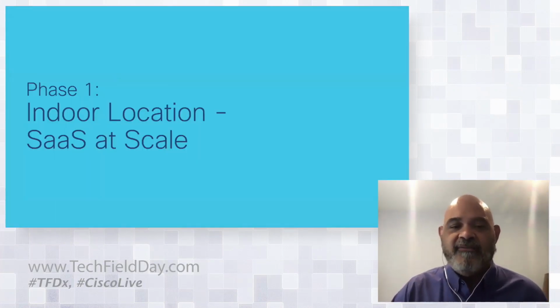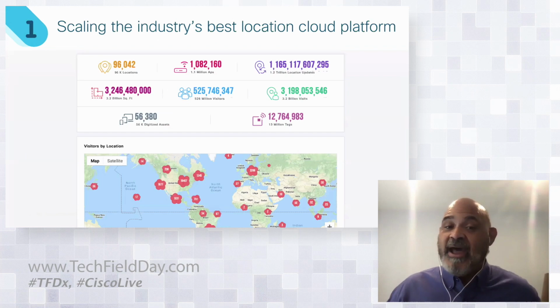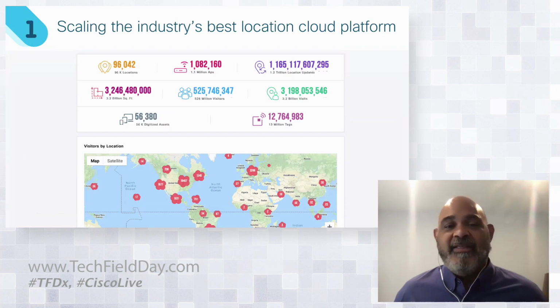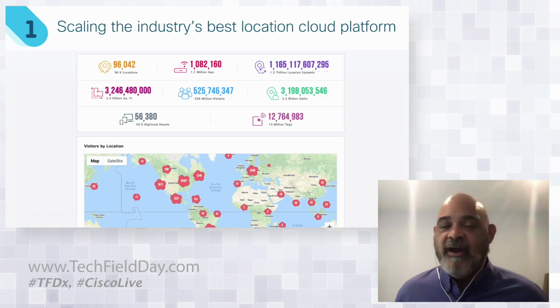So let's look at what we're talking about for that. So, indoor locations software solution at scale. We talked about how we got 1 million APs. And so this is actually a dashboard. It's important to understand that we are constantly monitoring this solution. Similar to WebEx or Duo, where we understand what's going on throughout the world, we have a solution where we understand location services on a worldwide basis.